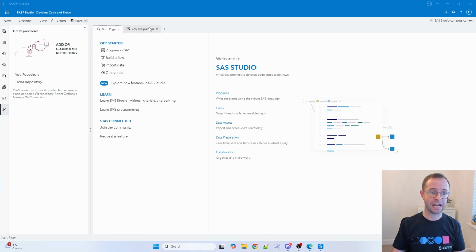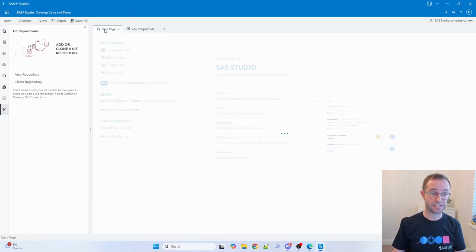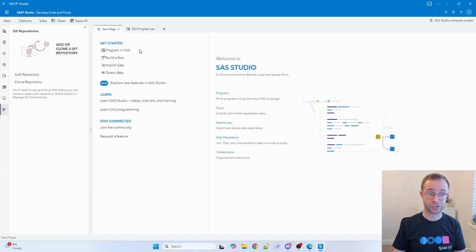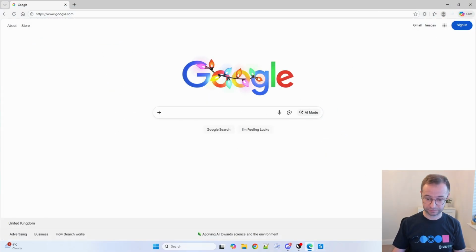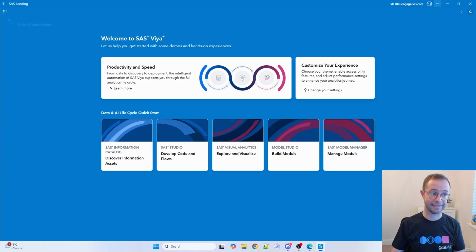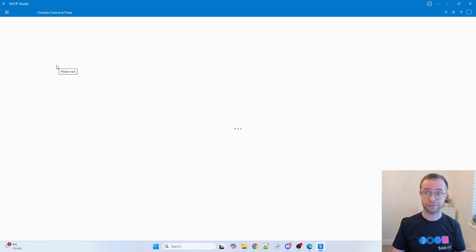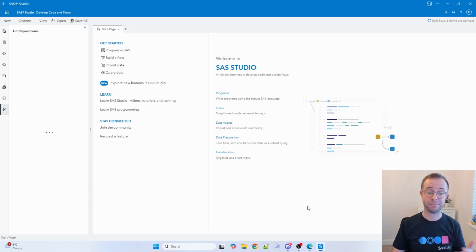So here we are, and it's exactly the same UI, like a virtual way into the browser for the URL for SAS Studio. That's fantastic. So you can do it that way. When you don't have SAS open already, it will be on your ribbon on your start menu at the bottom. So you just click the icon and it automatically will log you in like that. It's a really great way of making sure that you don't lose what you've got, and also it helps you to remember that you've got SAS Viya open.